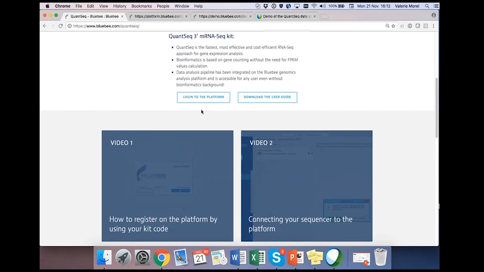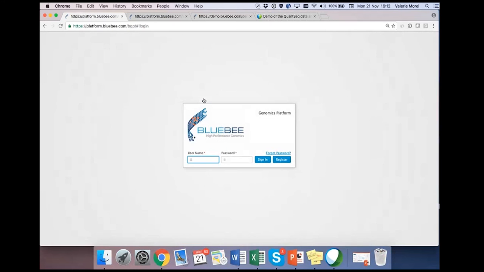Once you've figured everything out, you can click on Login to the platform. And this is the screen that you will initially see. Obviously, the first time that you come onto the screen, you would not have a username and a password yet, so you would need to register to the platform. In order to register, it's important that you have the kit code that comes with your LEXOGEN QuantSeq kit.